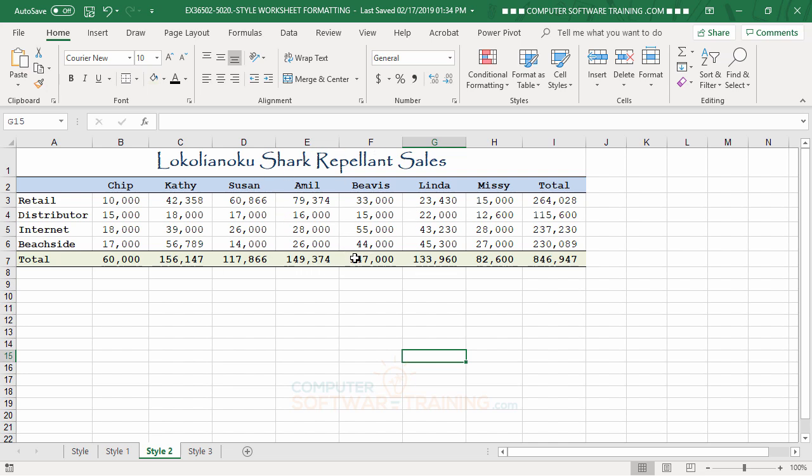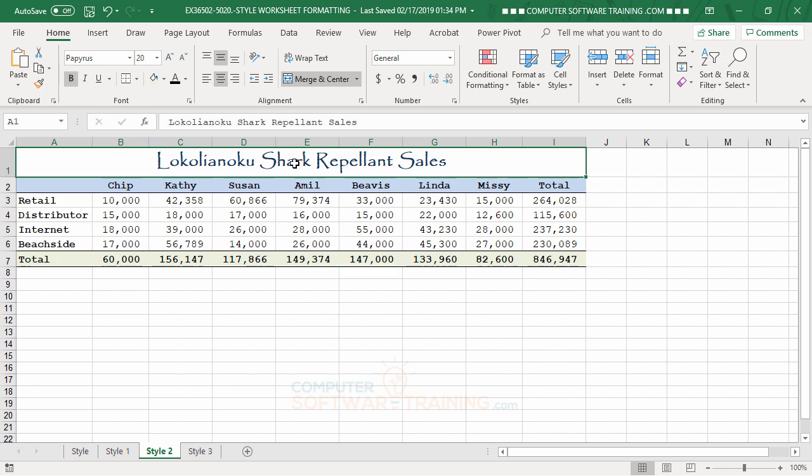So let's just pretend this is something that we've already formatted exactly the way we like it, where we've got the color and borders, and the particular font up here, and down here we've got the bordering and some coloring and so forth. So what we can do is click onto an area that has the formatting that we like, that we've applied, and actually make a style out of that.